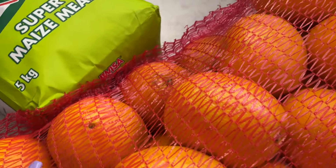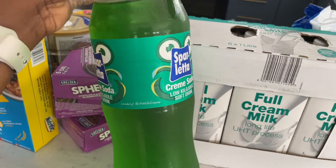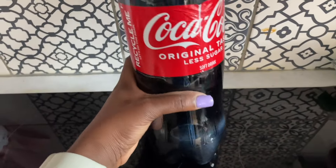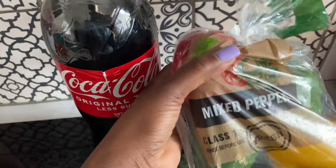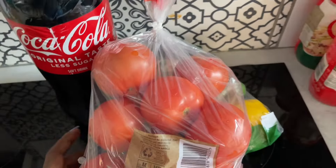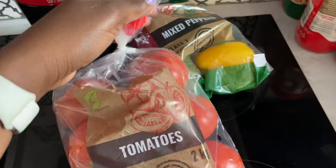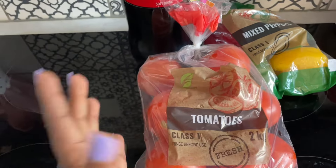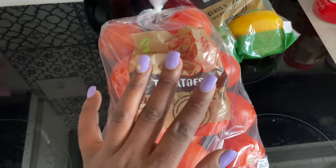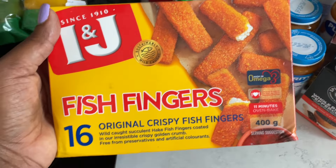More cool drink over here — the two-liter cream soda and a two-liter Coca-Cola. Mixed peppers as well, a must in my house. Tomatoes over here, 2 kg. I'll finish my tomatoes from my garden, but I did save well — for about two months I was getting tomatoes from my garden. Fish fingers obviously for the kids as well.